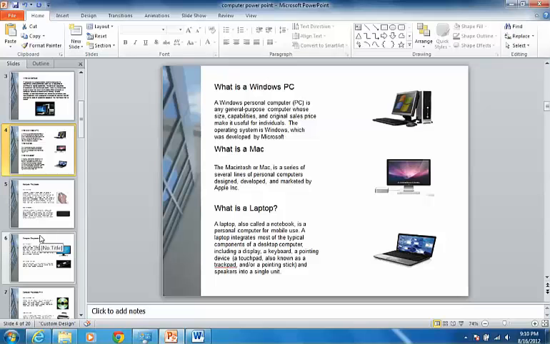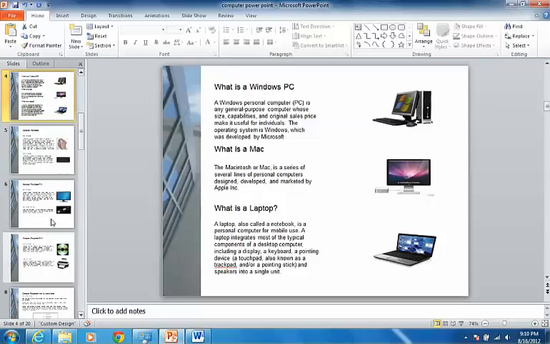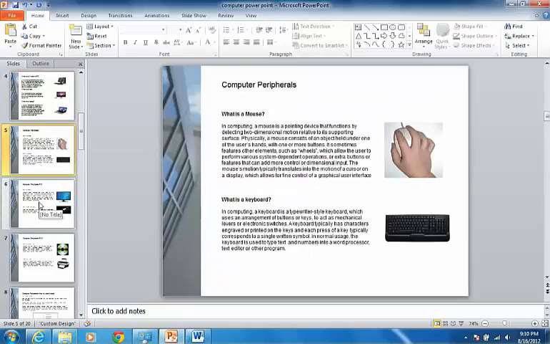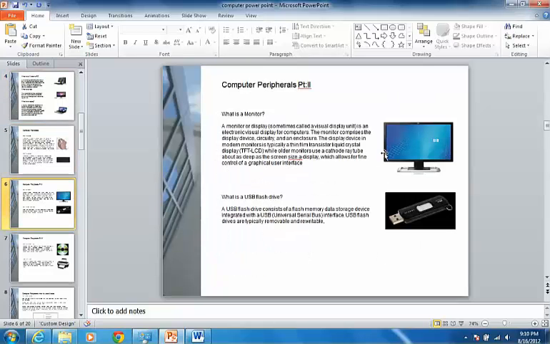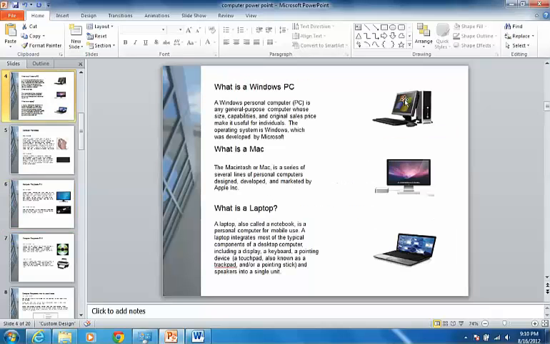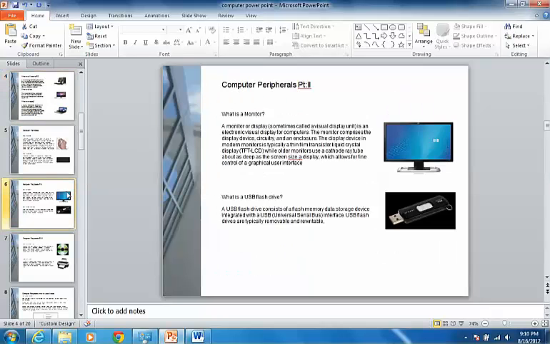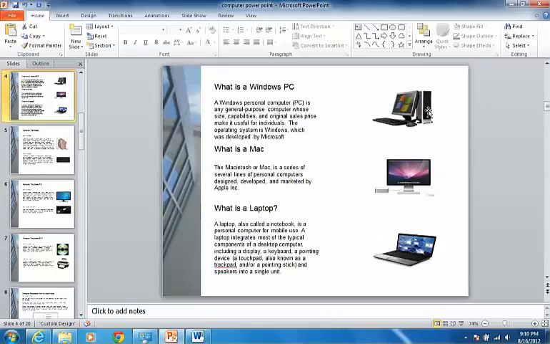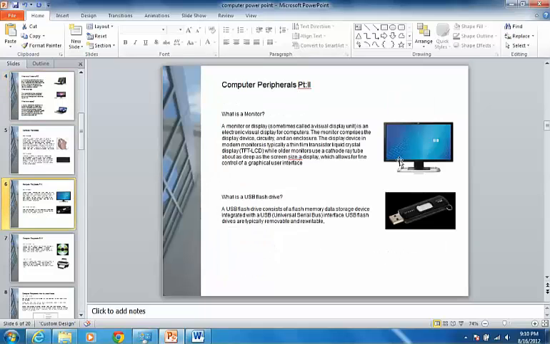It's definitely the best input method, and we'll go over some of the little commands a little bit later. So we're back to the keyboard. We're looking at what is a monitor. A monitor is, if you have a desktop PC, what your monitor would be displaying. It works in function with your tower, and your tower relays information back and forth and gives you a graphic user interface that you can look at.